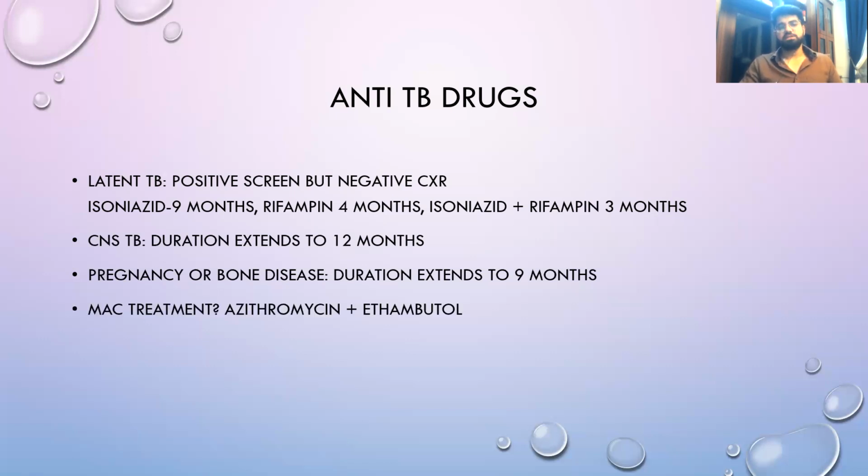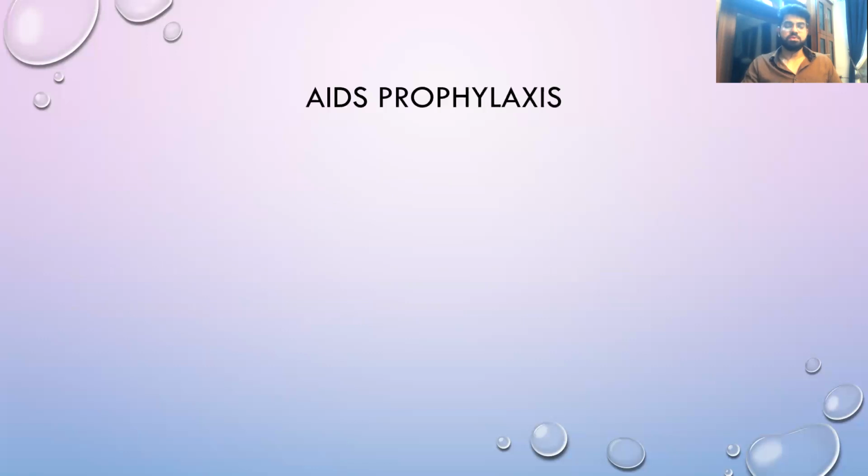And finally, there's a special scenario, not tuberculosis, but what about a MAC infection? I've included it here as well. MAC infection is different. We treat it with azithromycin and ethambutol. And what is the prophylaxis of MAC? Azithromycin. Not usually indicated in all scenarios now. We will come to that as well. But the drug remains the same as the treatment. But the treatment has got this addition of ethambutol. So this is a combination that we remember for MAC rather than azithromycin alone.